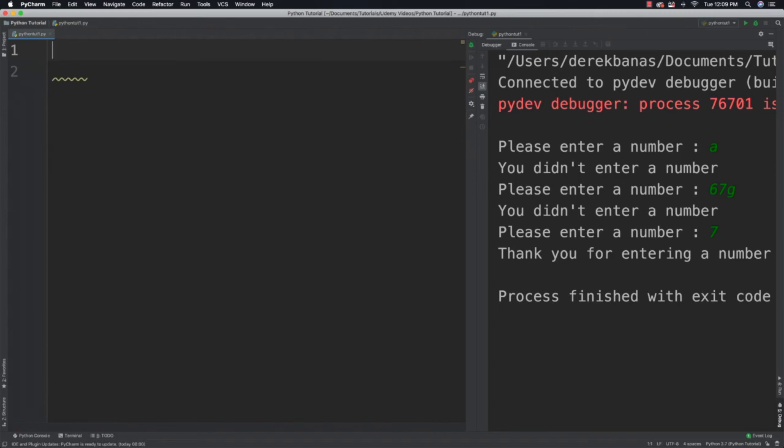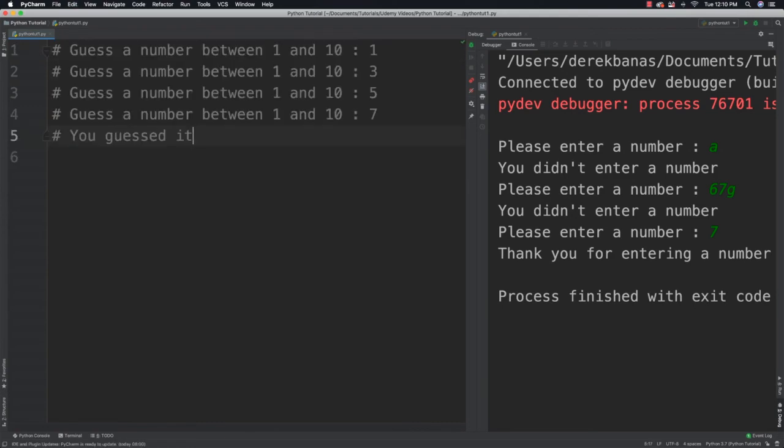So what I want you to do is to create a guessing game in which the user must choose a number between 1 and 10. That number is going to be 7. And you're going to have sample output that is going to look like this. Guess a number between 1 and 10, and they continue plugging numbers in there until they actually get it. So, like always, you can go and look at all the code we have in all the previous tutorials to try to solve this.